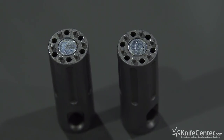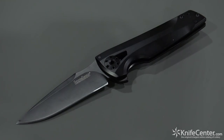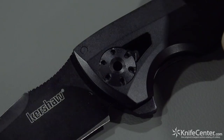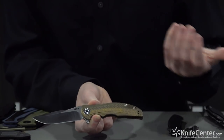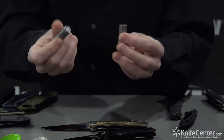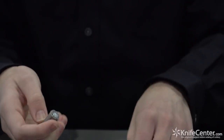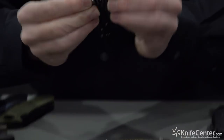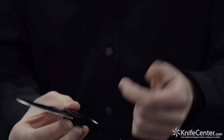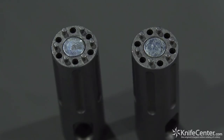One last thing I should have brought up earlier — this year we've created a custom pivot tool for the Fly-Through and for the 609, which have a very interesting see-through pivot. Occasionally you'd want to tighten it up and fine-tune it, so we've developed a tool to do that. This is a custom pivot tool just for the see-through pivot. There are six pins that correspond with the six holes on each side, and you can stick it in on either side to fine-tune the tightness on that pivot. It's made out of steel — all one piece of steel that's been machined — and the two halves are held together by magnets.